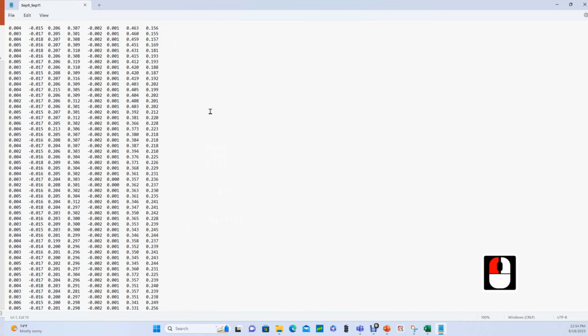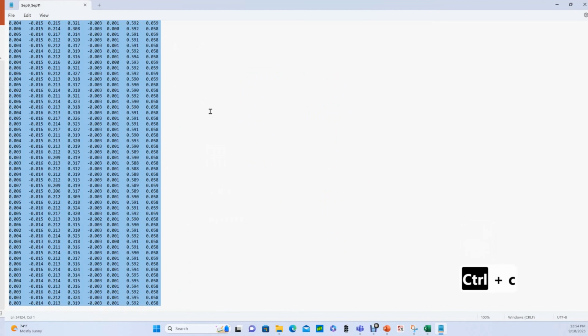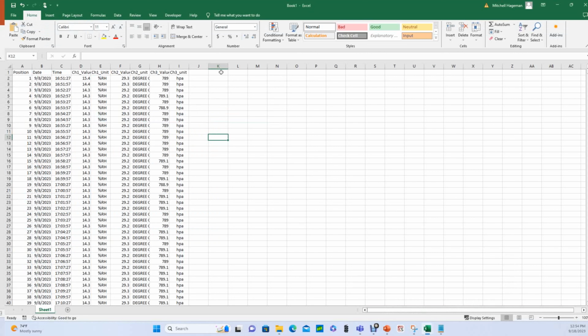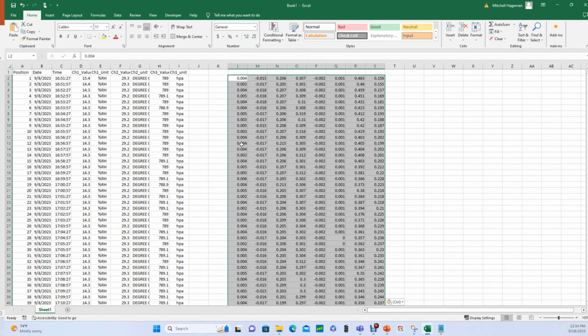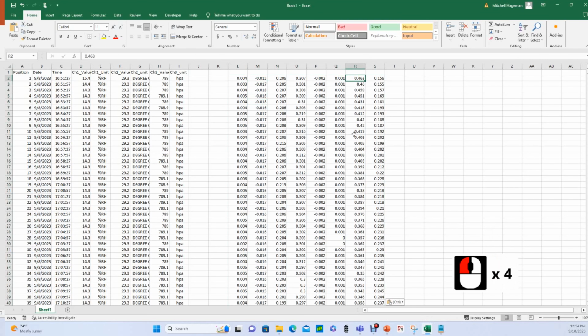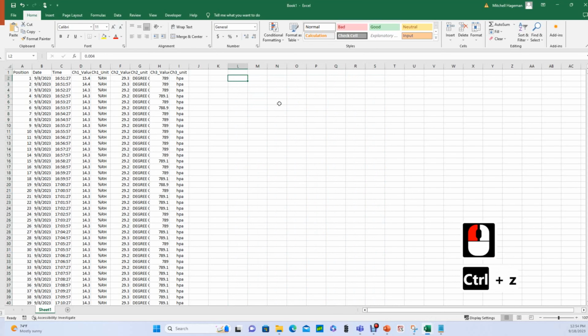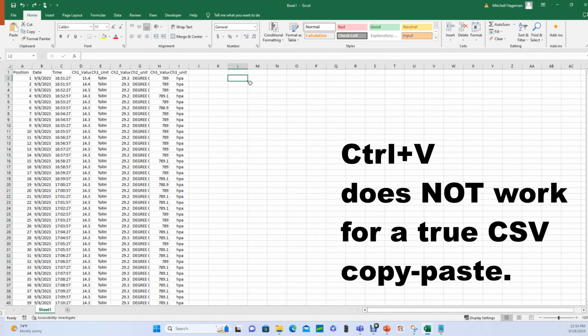So that's okay. I'm just going to Control A there and Control C here and come back into my Excel file. And I'm going to want to have to manually put headers on all of that. So I'm going to paste it down here on row 2 so that I've got space for my headers. And now if I Control V that also worked, which is great. But there's a couple other ways that you can do that.